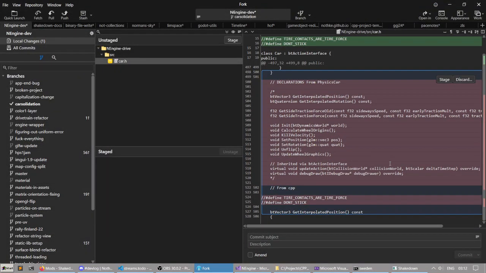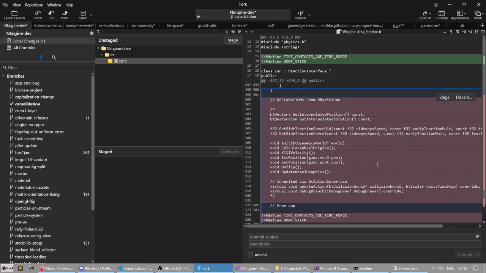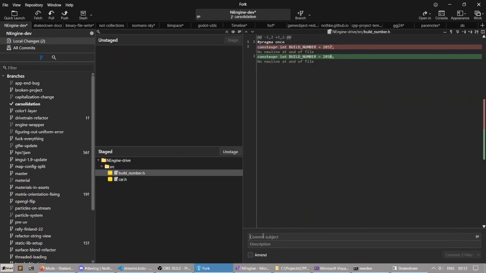Because I was thinking about, yeah, let's actually submit this. Cleanup, tiny cleanup. Oh, removed old declarations, function declarations.